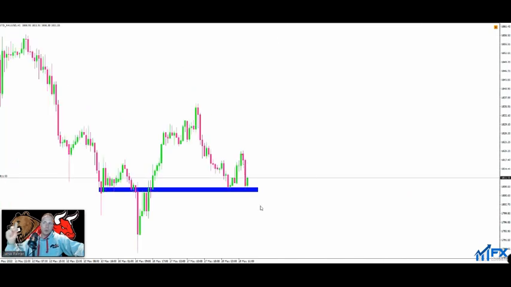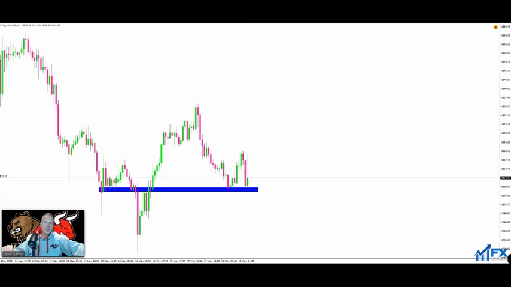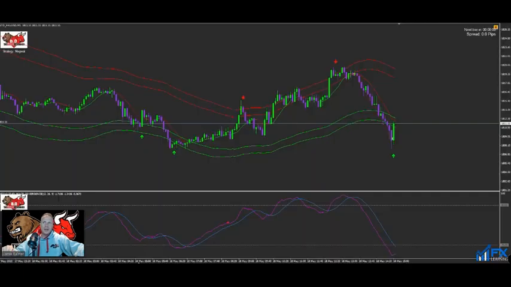So if we go to the 1 hour now, seeing how we are bouncing off this support, I'm going to target the top of this zone here. Okay, so I'm going to target the top. So I'm going to go back to the 5 minutes now. This trade is with the trend. We can actually see that support line just there as well.